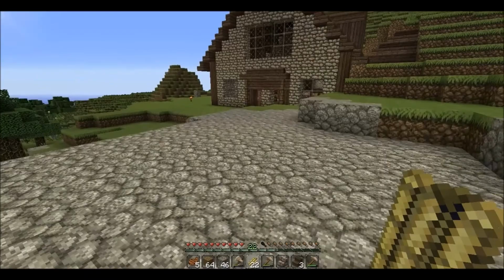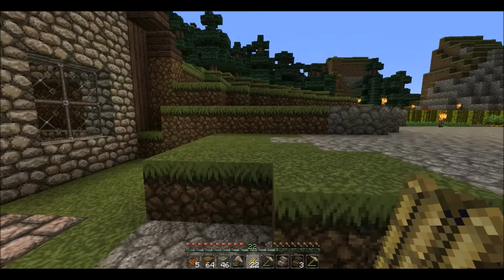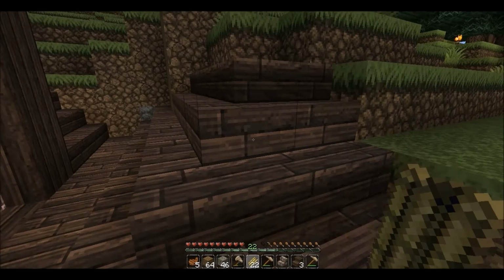Alright, so I need to deposit this back in a chest. Should I walk in here? Oh, and I want to show you this, guys. As you can see, I finished the roof. And if I walk over here, I finished this part, so it's all nice and neat. Hello, window. And this part is like this because that's actually the storage facility right there.